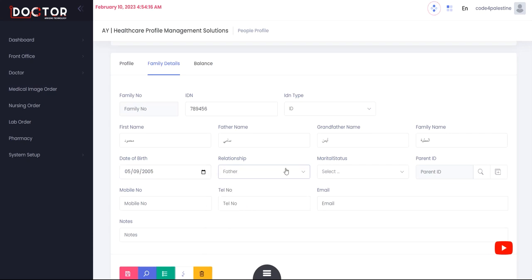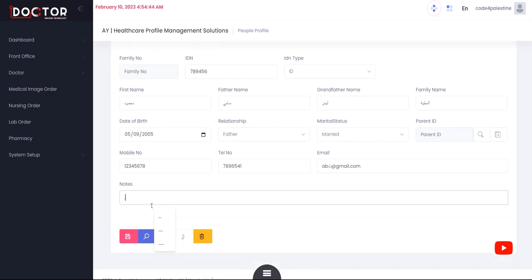Let's assume it's his father. Then enter his marital status, his mobile number, the telephone number, and his email. Finally, the notes about the patient.